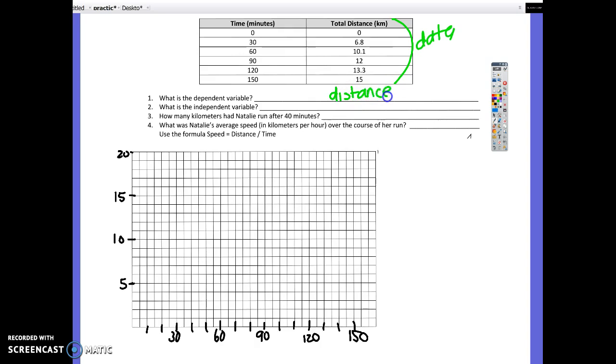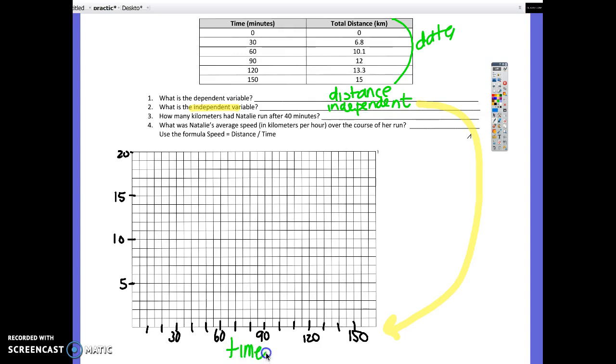And that would make time her independent variable. So the times were sort of set, and then her measurements, her data, was the distance that she traveled. So which goes on the x-axis, independent or dependent? I heard one person, I think. Independent goes on our x-axis. So our independent variable should be down here, and that is going to be the time.